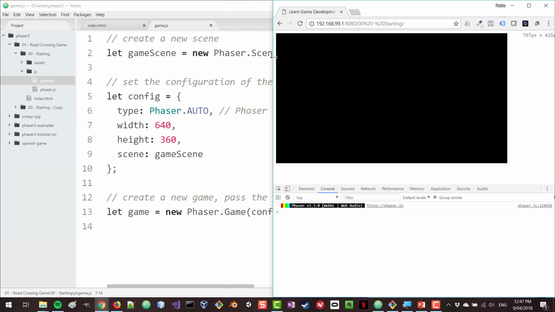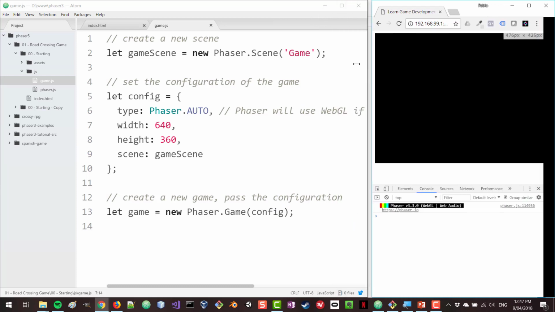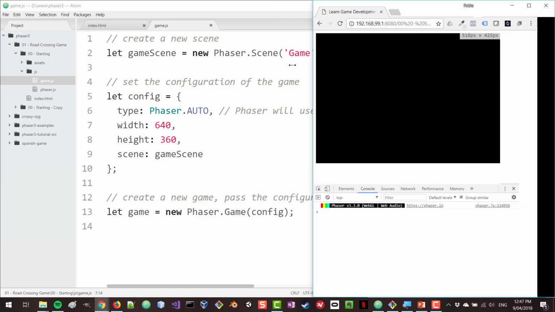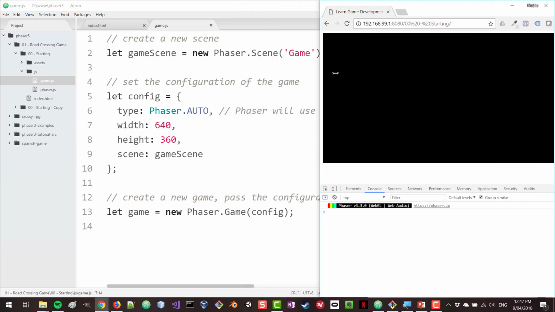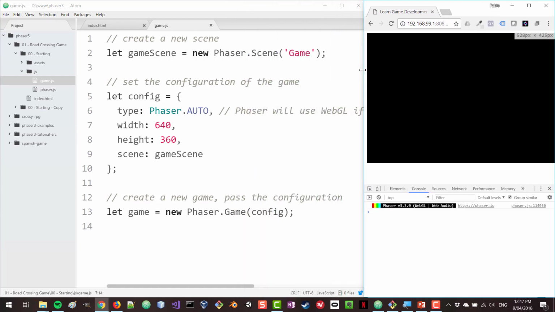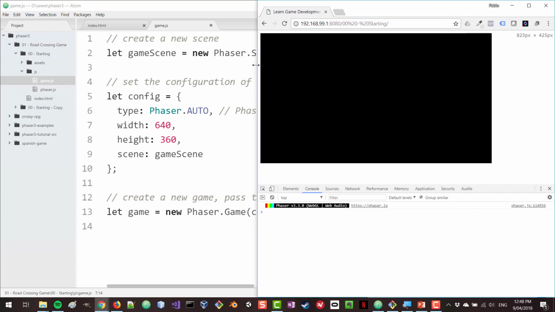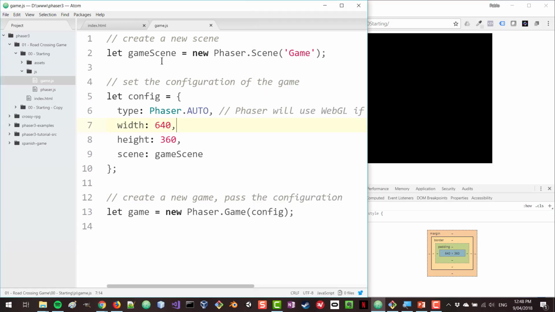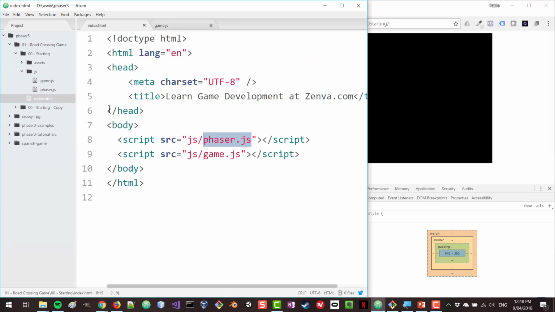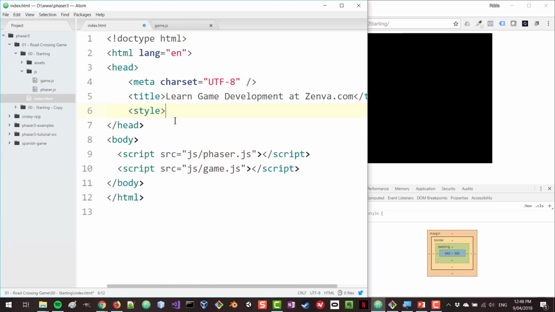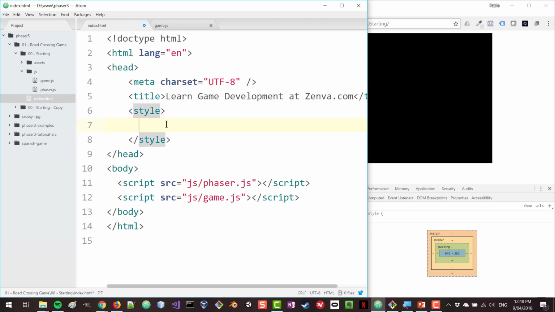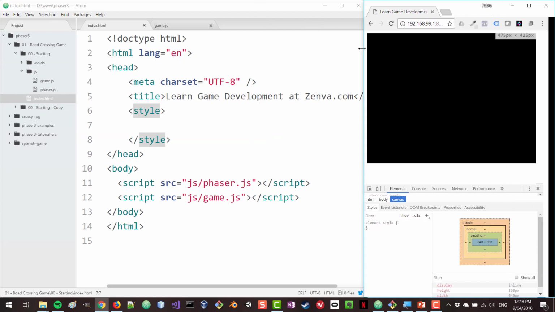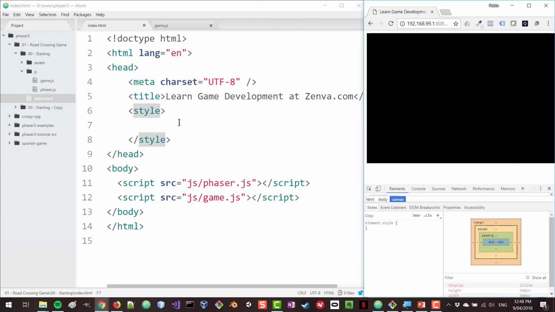But before we head off, there's just one thing that I want to do here, which is to use CSS to make my life a little bit easier, because I want to have both the code and the web browser visible at the same time, but our game is a bit bigger. So if we inspect this object, you will see that it's simply a canvas element. So if we add some CSS here, that will make my life as a presenter easier. But I think for you as well, when I'm making games with Phaser, I also like to always keep both visible, although I also use a second screen. But still, it's a good use of your space.